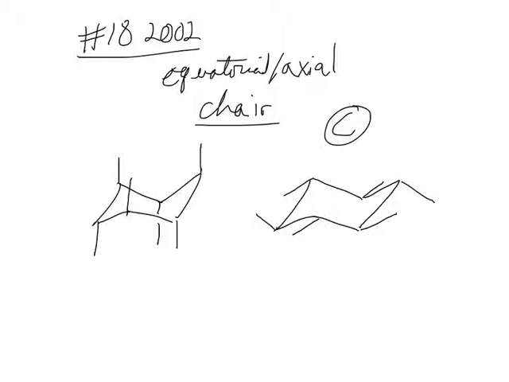That's the one where you have your CH3 and your CH3 both equatorial, and that means the lowest energy conformation you can get. So basically all you're looking for here is things not being axial. A has one axial and one equatorial, and so does D. Whereas C has them both equatorial. That's what you want.